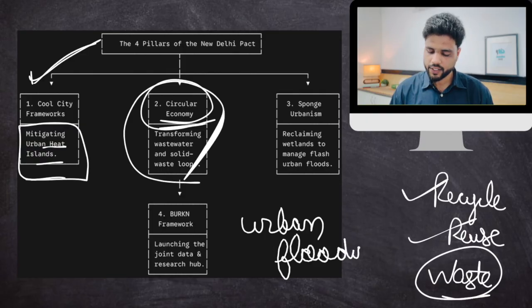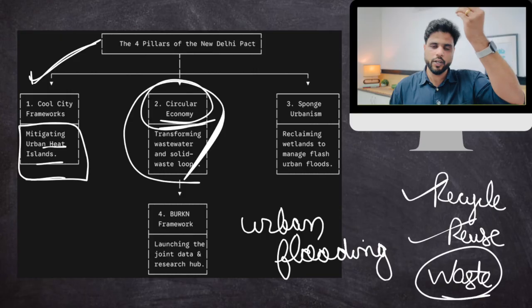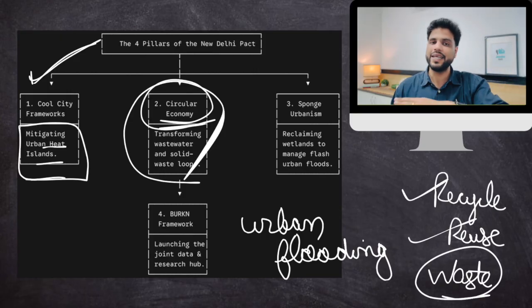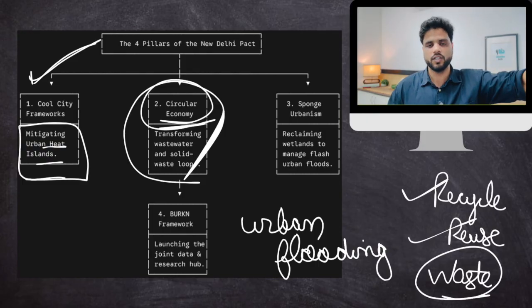And urban flooding is really problematic, and the reason behind urban flooding is that earlier when there was no city, the ground was well covered with soil. Soil is a little permeable to rainwater. So whenever there is rainfall or flooding, this water percolates downwards. But now, instead of soil, we have concrete floors in these urban areas. The water isn't able to percolate and it flows on the surface, causing floods.